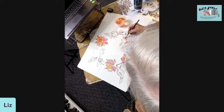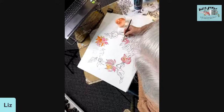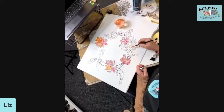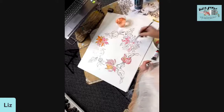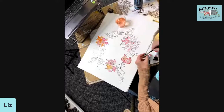And you kind of see where we're going with this, right? We start with the light, the ones that come across that I maybe want to do different colors. I don't let the water hit yet. And we're just going to keep on going here. What else I see with flowers a lot is you get the pinks and the yellows, but you often also get some green mixed with that. So I have a little bit of green here I'm going to add in and let those mix.